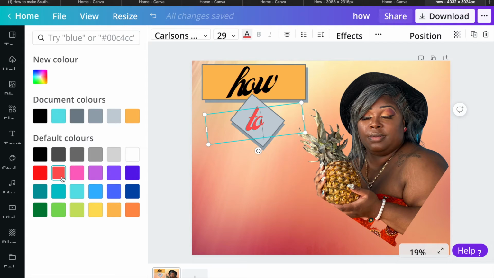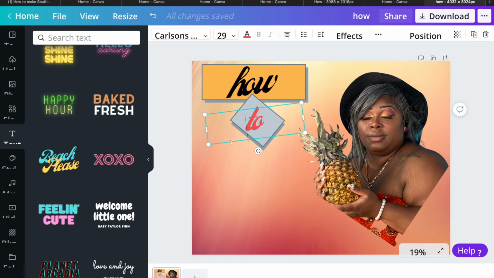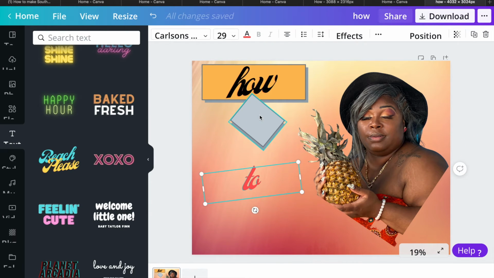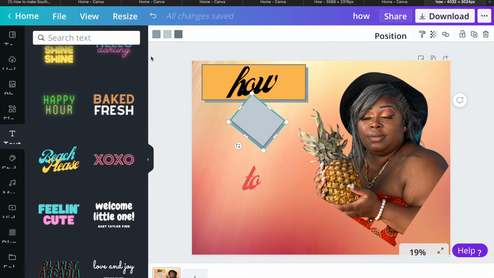Now because that's a gray box, I kind of like the gray box. You know, it's kind of weird, but hey, let's see. Don't like that red at all, so we're going to change that. I was thinking here, let me just go ahead and put the words in the boxes, but then I was like, no, I really don't like that. So let's change it.